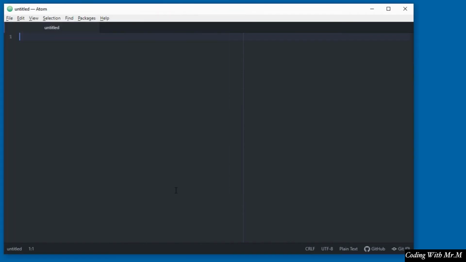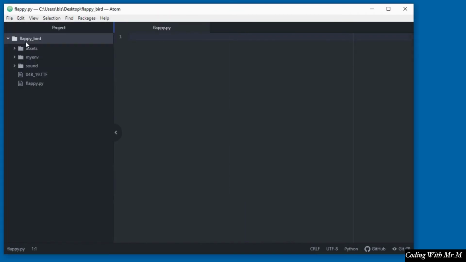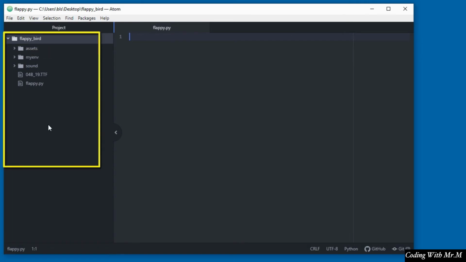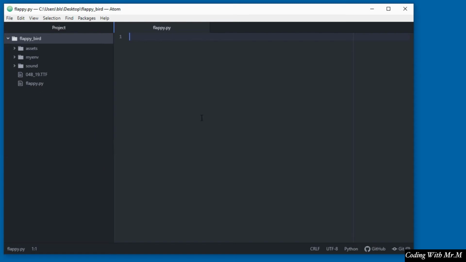So I click Save, and you can see my project directory here. Inside the text editor, I've got my assets folder, my virtual environment, the sound folder, the font file, and the new file I've just created, which is flappy.py. So this is where I'm going to write all the code for the game.